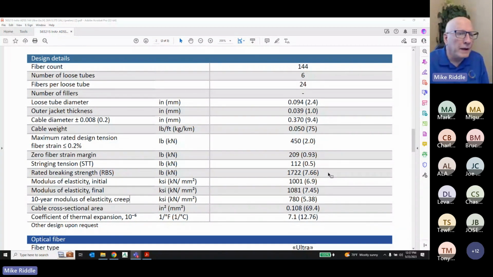Right? For your sag, you're looking at maintaining code clearance. And for tension, you're looking at making sure the structure can take it. But generally, it's the initial tension that's more of an issue for the structure design or analysis purposes. And it's the sag that's more of a concern when it comes to meeting code requirements. So you have to assess based upon the data that we give you, is that going to work or not?